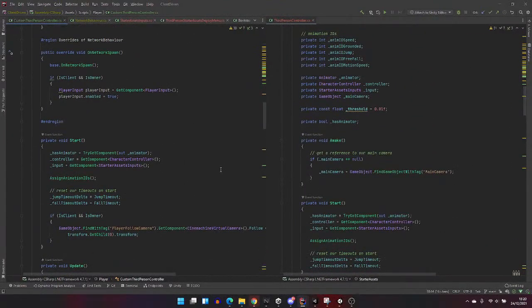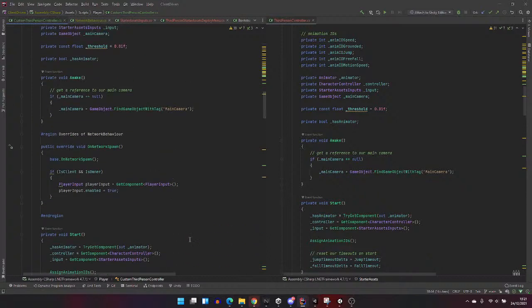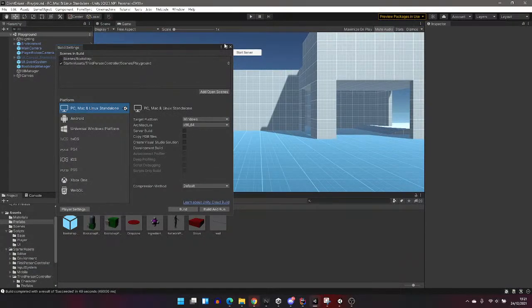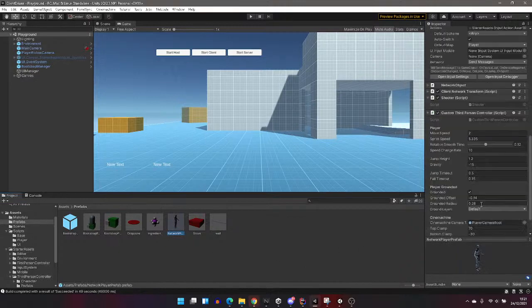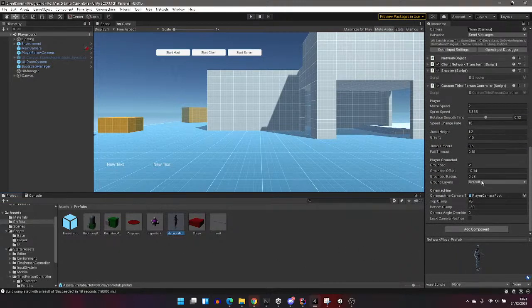The only thing we need to change is that at first we need to remove the custom input. Let me show you. So at first we need to disable the player input, and the ground layer should be default.